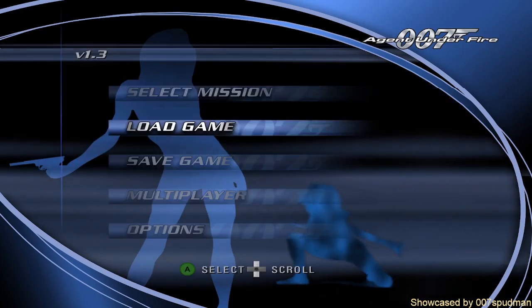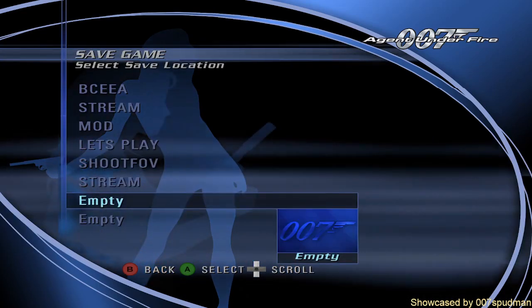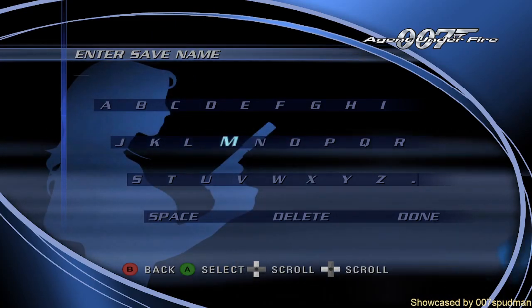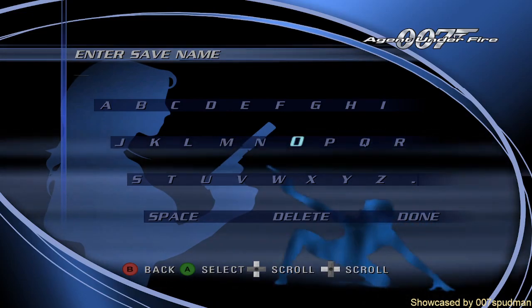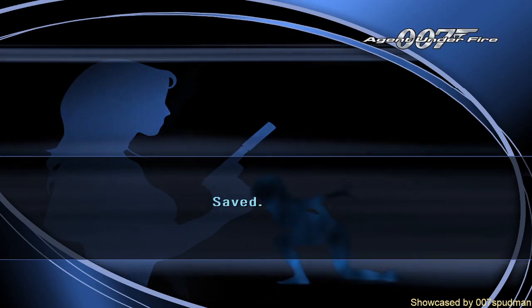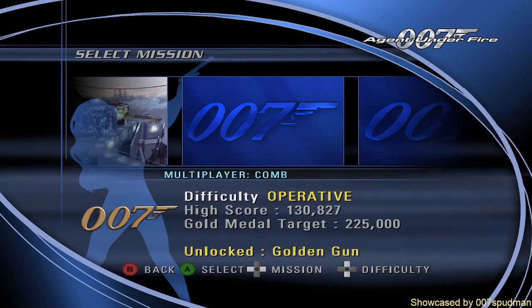Now I've got a... What happens if I save the game and then... I'm just gonna save it on an empty profile. I'm just gonna name it... Just... what's on there? Just OEnd or whatever. See if it actually saves as the Mission 13 placeholder thing. This is just quite weird, really.